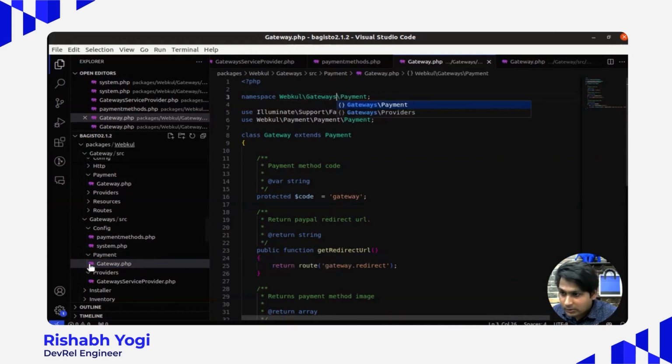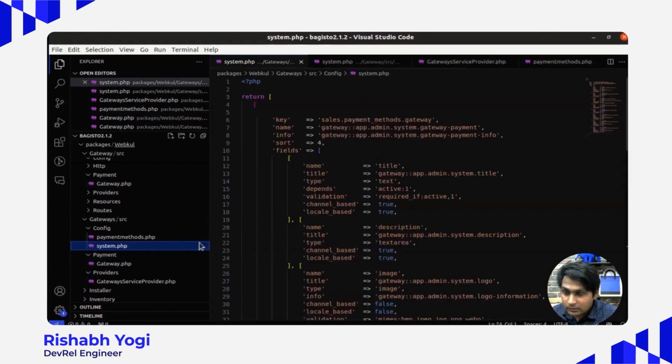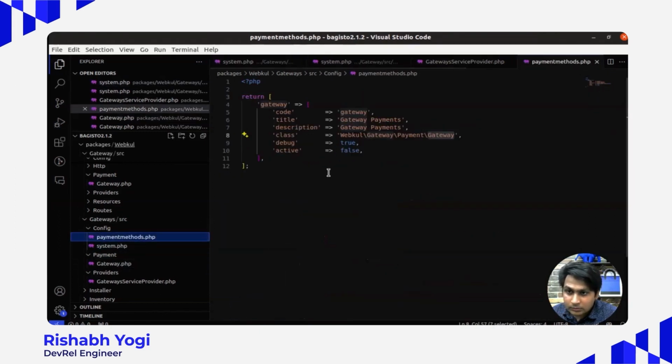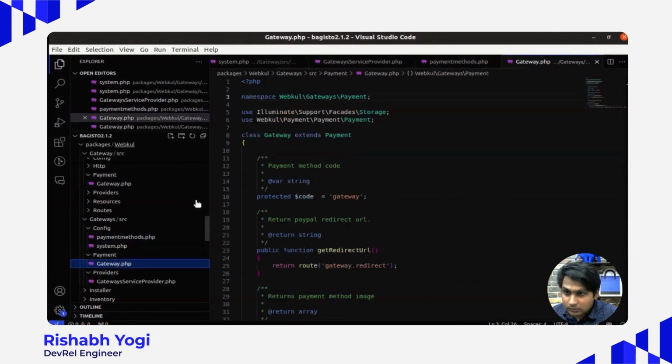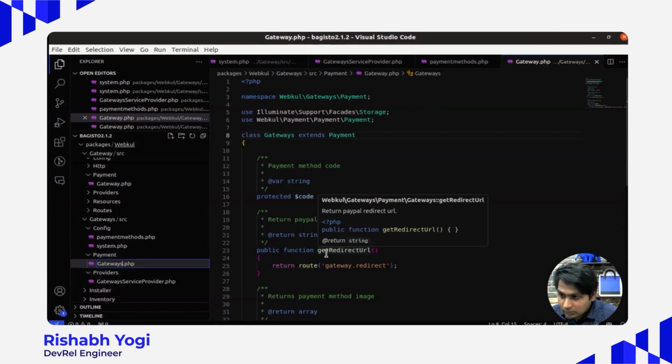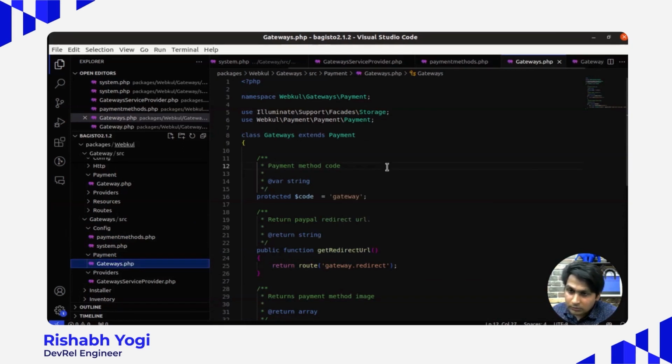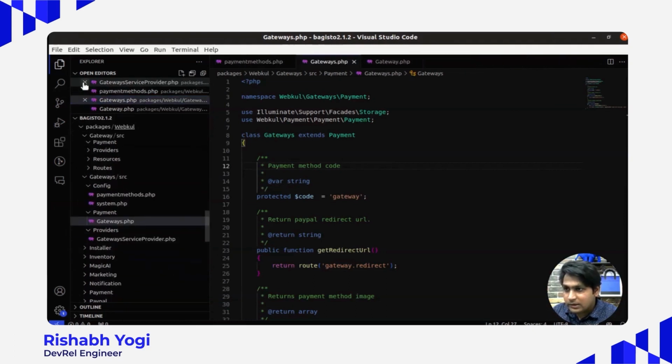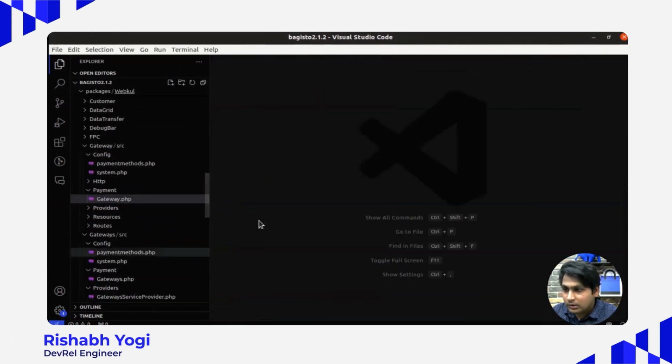As our module name is gateways. Done. Closing these files right now for a moment.